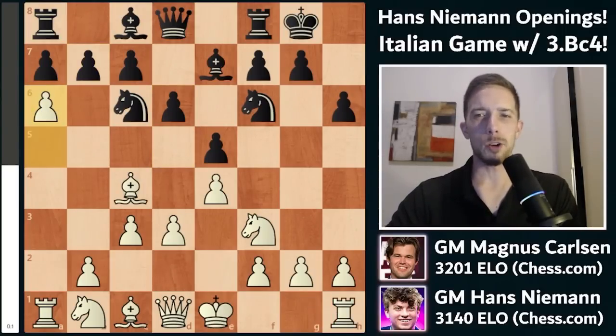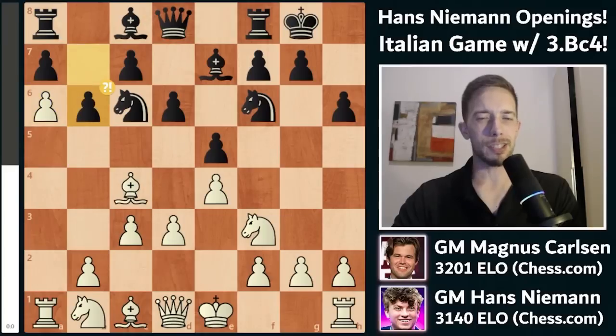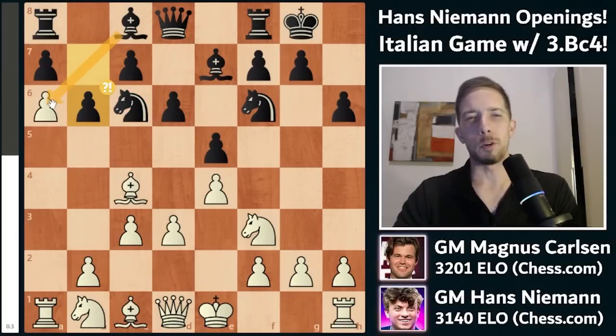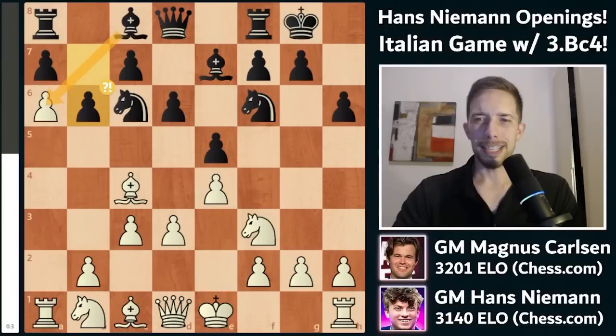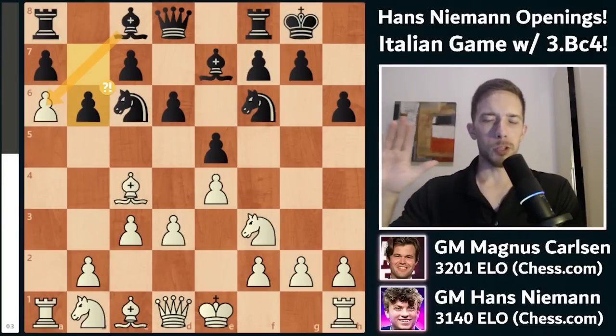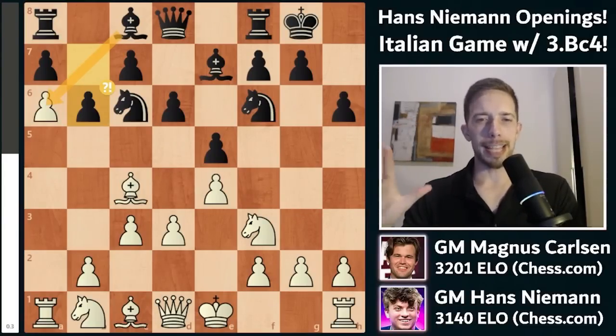Instead of that here, Magnus Carlsen goes for the move b6. Now this is a very double-edged move. On one hand, it does weaken the light squares around the queen side. So for example, all of these squares here are much weaker for black. However, the one benefit of this is this pawn on the a6 square is going to be vulnerable for the rest of the game. So if white is not careful, that pawn could be lost in the future. Now from here, both sides play very logical Italian game moves.